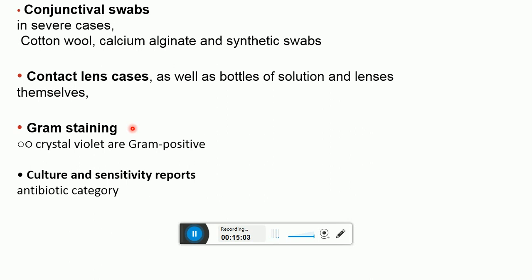Gram staining. Gram staining differentiates bacterial species into Gram positive and Gram negative based on the ability of the dye to penetrate the cell wall. So it is based on the crystal violet dye penetrating the cell wall. The bacteria that take up the crystal violet dye are Gram positive, and those that allow the dye to wash off are Gram negative. There are other stains which generally are not requested at initial investigation.